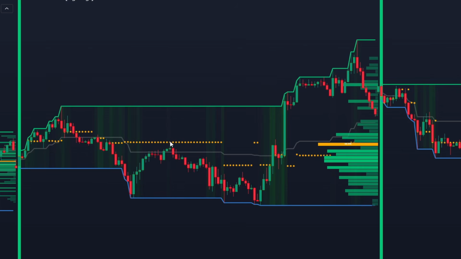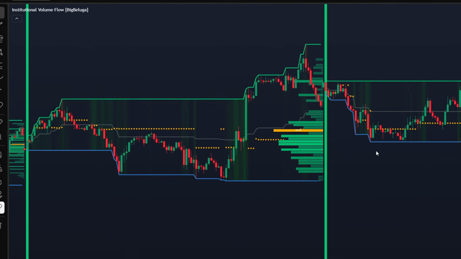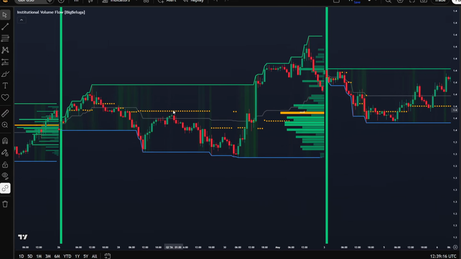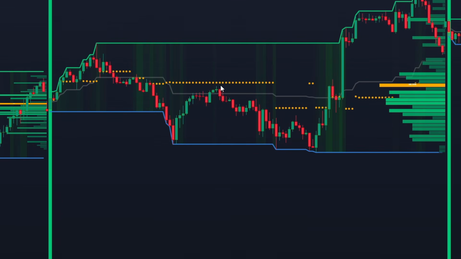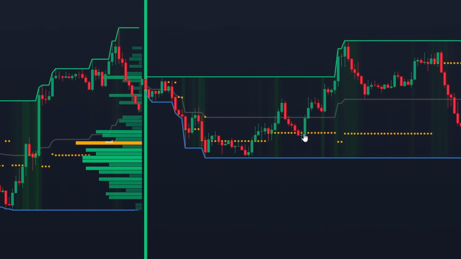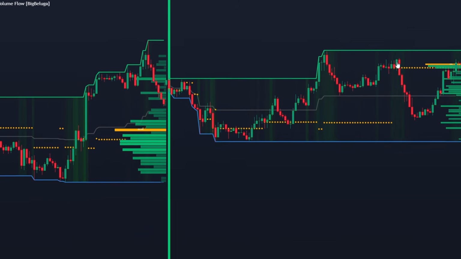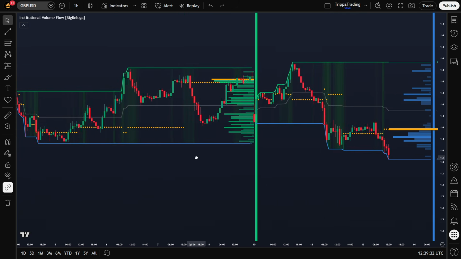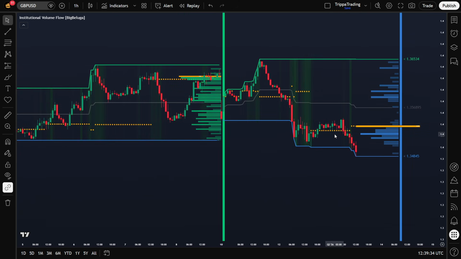That gives you a better view of where the market's main area of interest shifted over time. Now think about how useful that can be. If current price comes back toward the POC, there is a good chance you will see a reaction there. Price may pause there, it may bounce there, it may reject from there, or if it breaks through that same level, it may become a retest zone. So the POC is not just some visual line, it is a level that can genuinely help with trade planning.